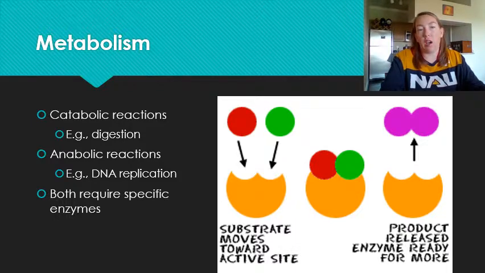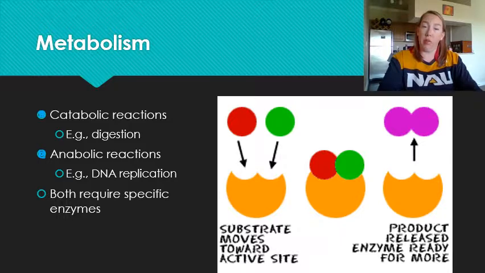All the processes that we've been talking about are only half of the sum of all chemical reactions that occur in your body. What we call that, all the chemical reactions in your body, is metabolism. Digestion is a type of catabolic reaction. These are reactions that break down larger molecules into smaller molecules, just like we've been talking about. Anabolic reactions do the opposite. They take smaller subunits and build larger molecules out of them. An example would be DNA replication. We take nucleotides and build them up to construct whatever sequence we require for our genome.